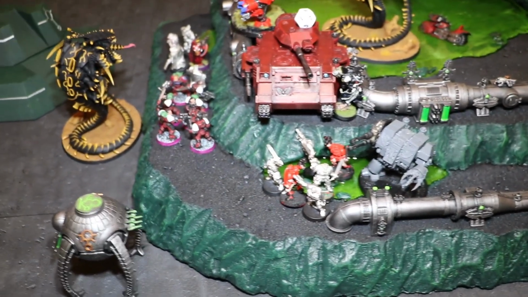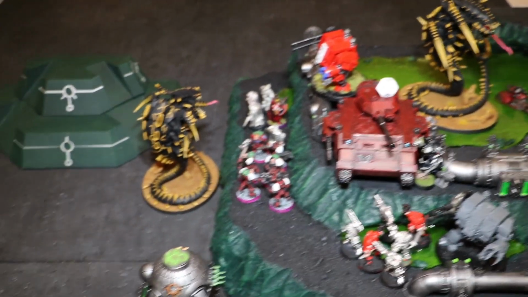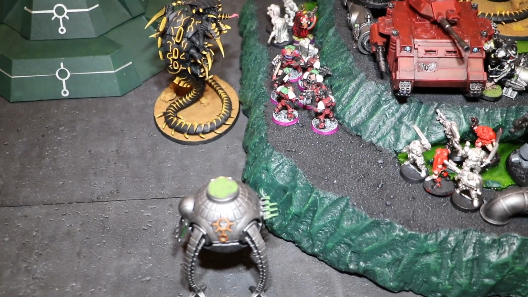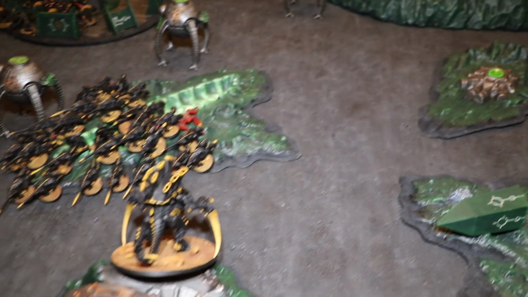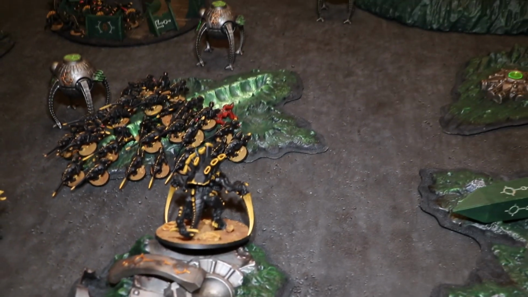I managed to take 3 wounds off of the Predator, 1 wound off of the Dreadnought. Managed to kill 1 scout over there. Over here I rolled a 1, I used a command point and I rolled another 1, so I killed none of those scouts. And that was it. The only other thing I did was, in the psychic phase, I put Catalyst onto the Tervigon. Right, so that was my turn 1.